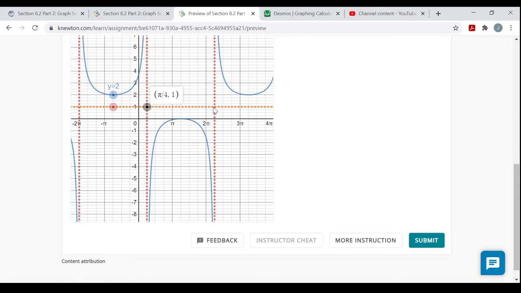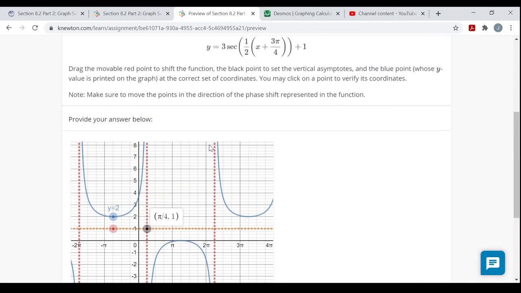And this looks like it's at 7 pi over 4. No, 9 pi over 4. That looks like it's 2 pi. It looks like they're 2 pi apart, making a total distance of 4 pi. Right, yeah, negative 2 pi is at the very right. All right, so this looks good. These asymptotes are 2 pi apart, so one full cycle is 4 pi.